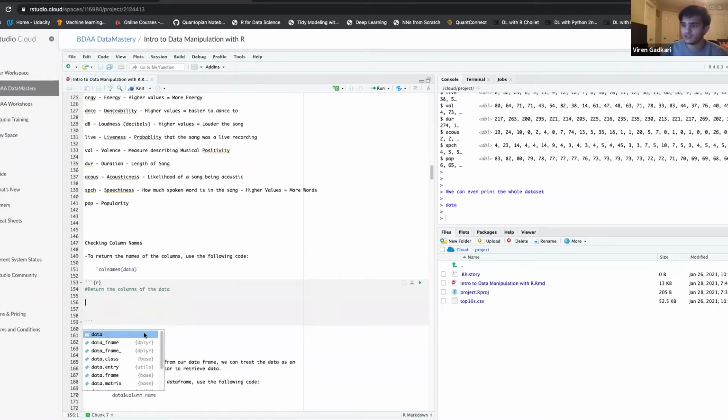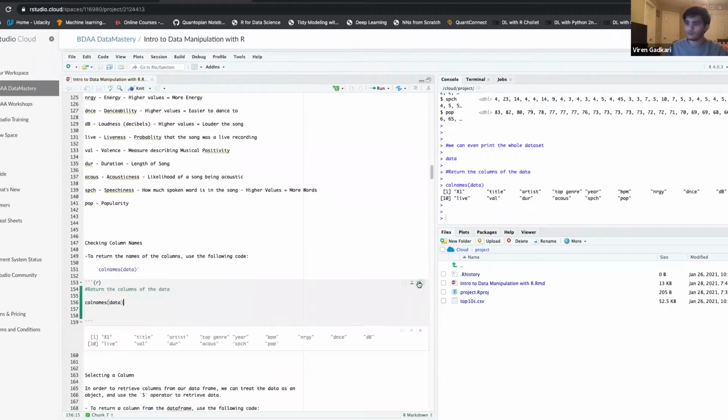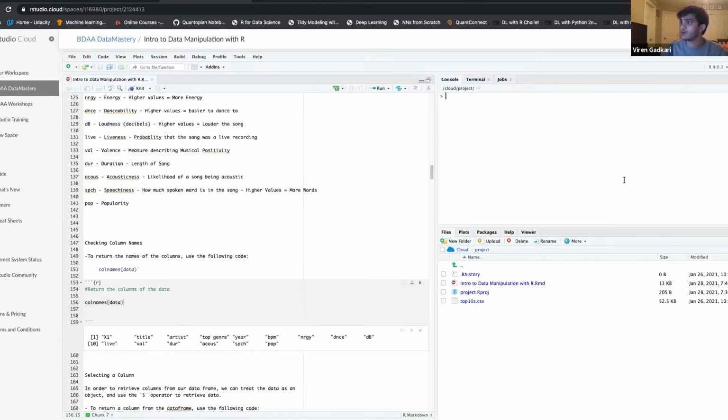One thing I like to do is to return the columns from our data set. You can do this with the colnames function and pass in the data set that we have. So we do colnames and pass in the data argument here. What this will do is return the columns in a neat format, so you can see the various columns we have. You'll see me use this function a lot later on when we want to retrieve this information to select columns. Again, this is getting pretty cluttered, so I'm going to go ahead and clear the console here.